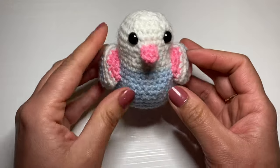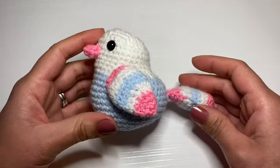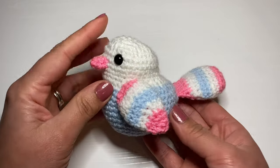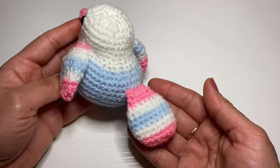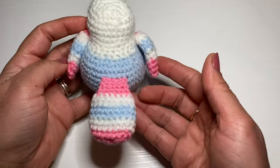Here is our bird, and it's all finished now. You can always add a little accessory on the head if you like, or a bow or anything like that.